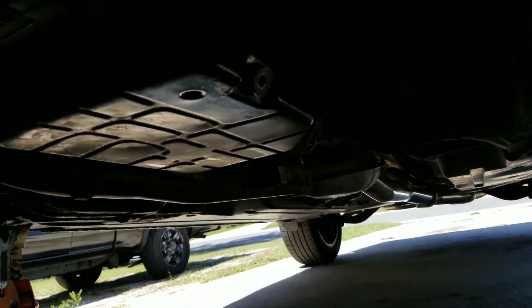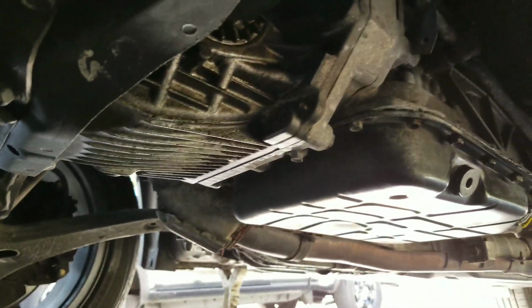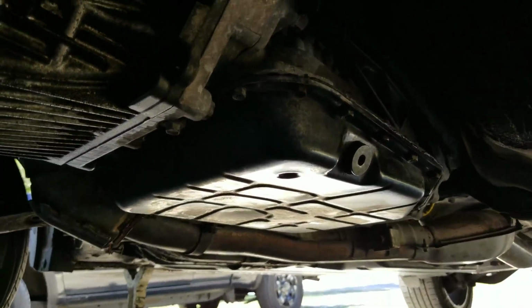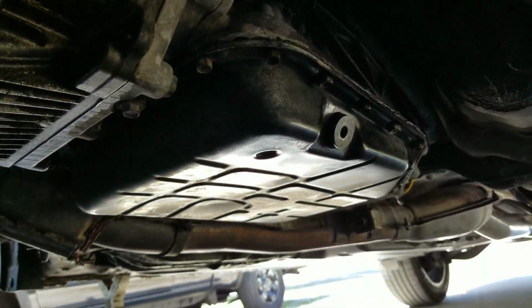Yeah, so this, you have the oil pan. No, it doesn't leak. I did the oil not too long ago, and well, kind of wiped it on there. Alright, with that being said, my hat fell off. You have the transmission pan.